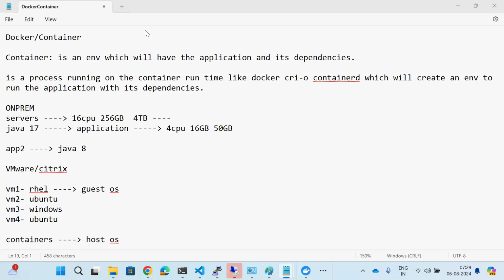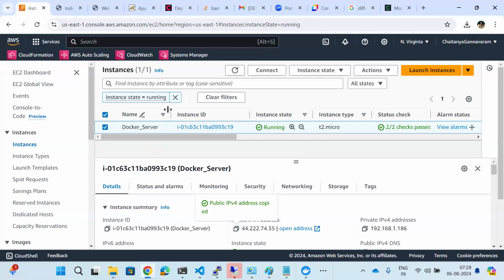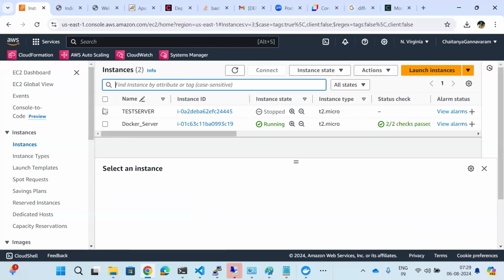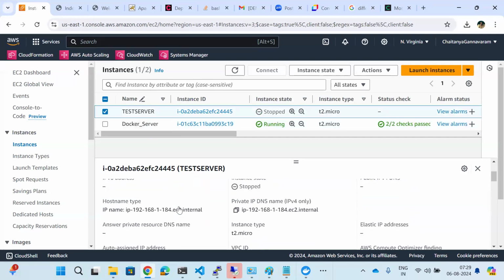Okay, fine. Let's get back to another concept of containers. So this is the reason why we need to have the containers. After having the containers, first of all, how to install Docker. Up to now, we have seen what a container is and how containers can be created. Now let us see how we can install Docker on the servers. So here I have two servers. Let me log on to another test server. I just want to show you how you are going to install Docker on the servers.